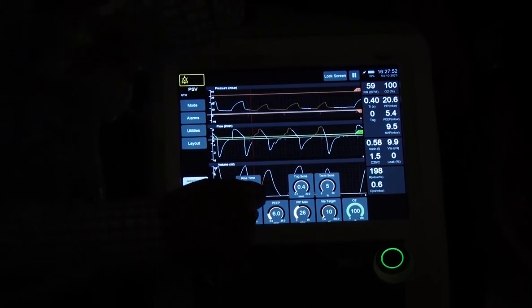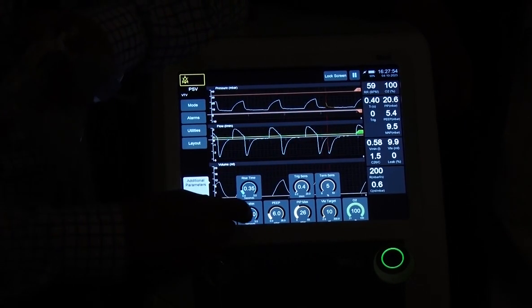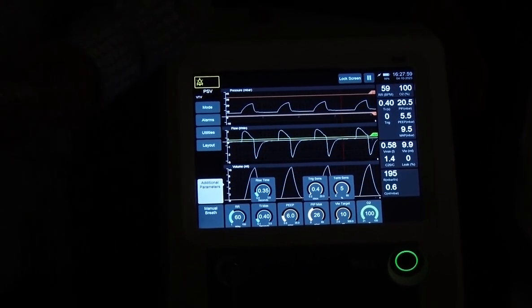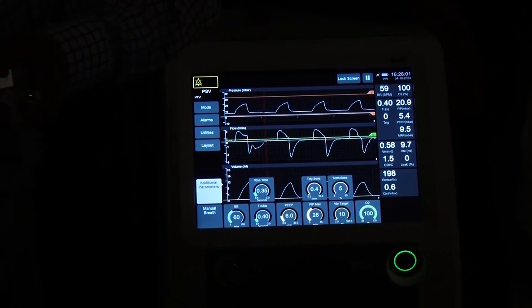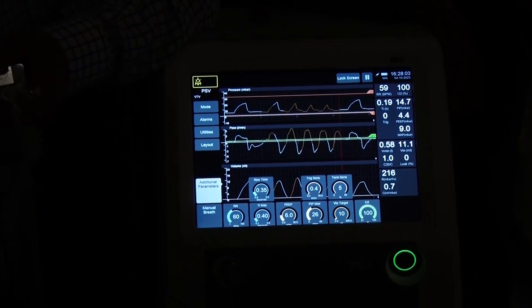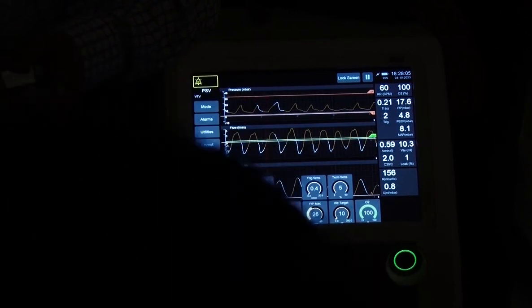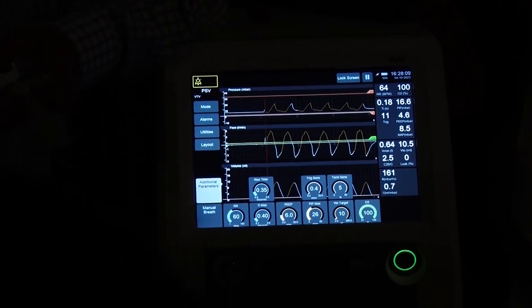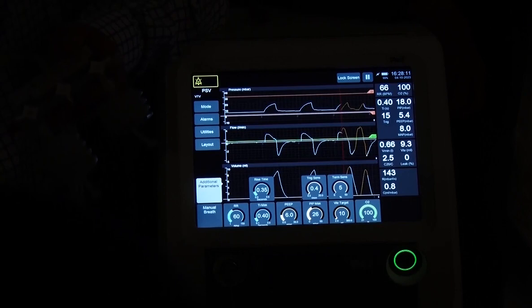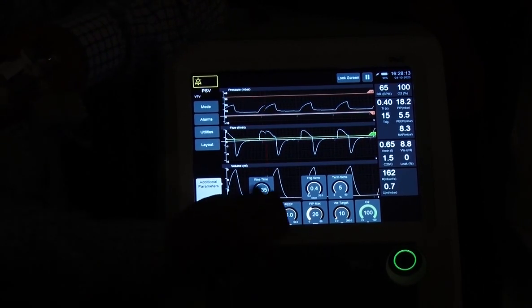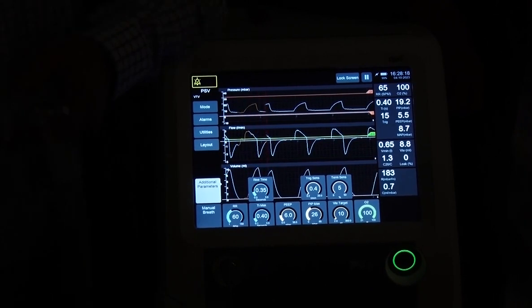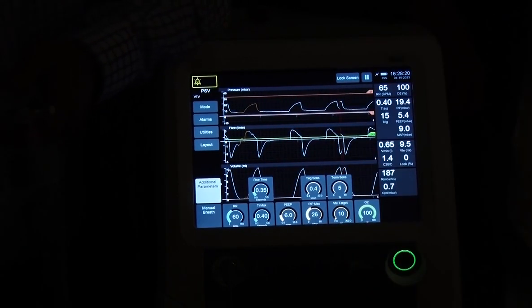But in pressure support, what you're now doing is you're also asking it to trigger expiration, aren't you? So here, if I breathe really fast, it will start to decrease the I time, which you can see on the ventilator here, the I time's changing. And then when I go to apnea, you can see it's going back to the set fixed 0.4, so the maximum I time. And you set a maximum one to stop the baby holding their breath forever, right?